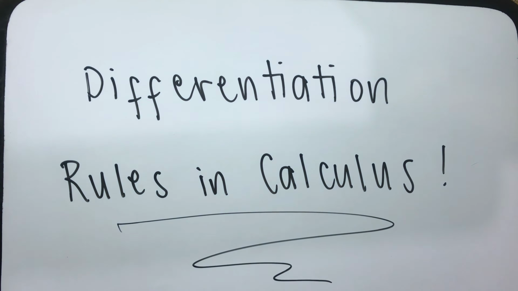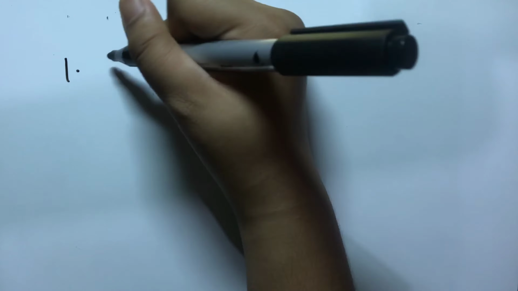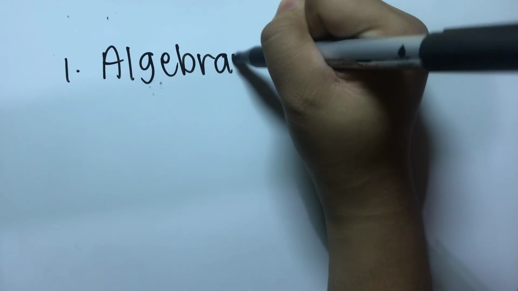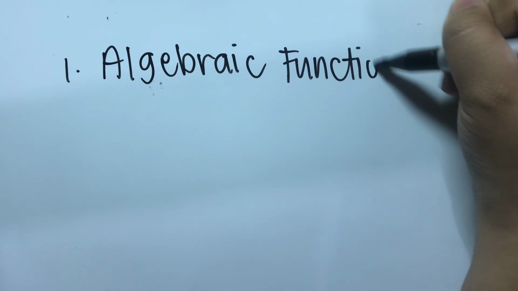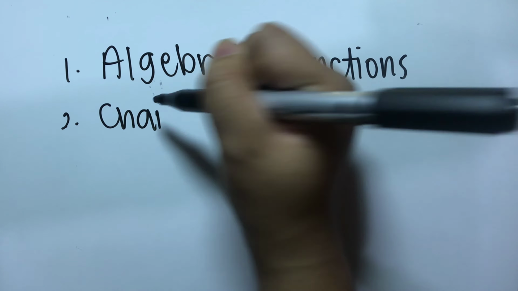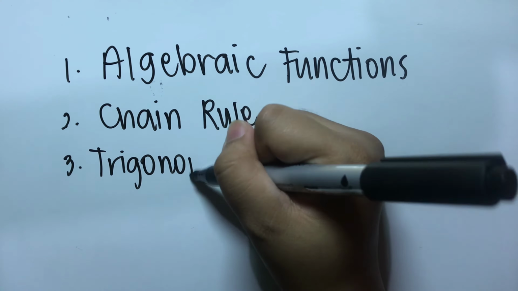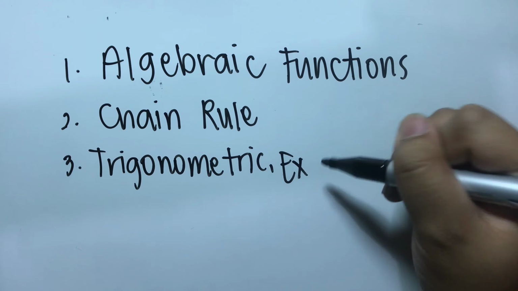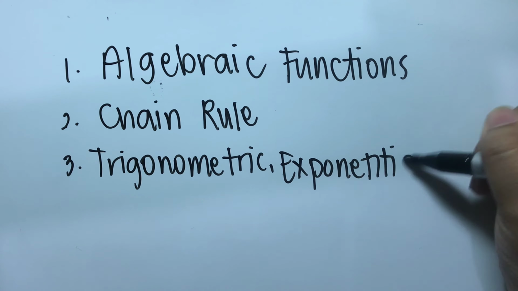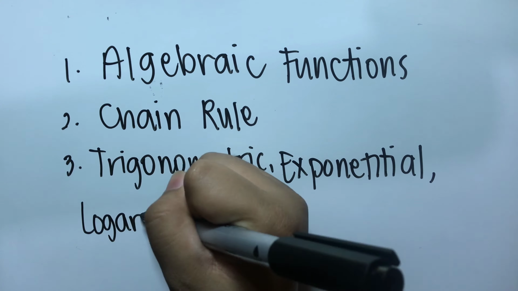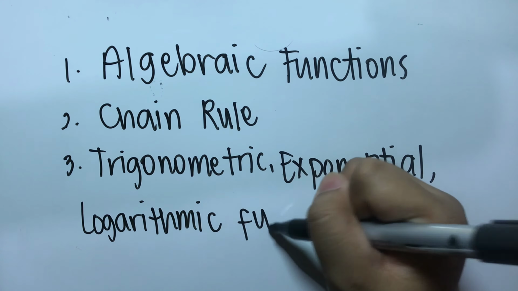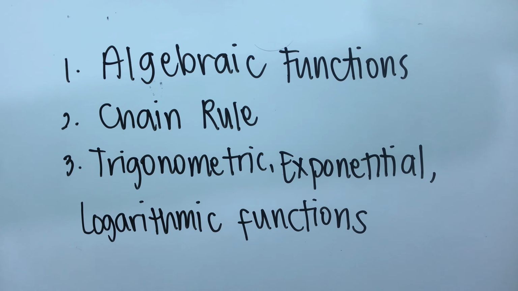This video will be divided into a 3-part series. For the first part, we will talk about the differentiation rules for algebraic functions. For the second part, we will talk about a specific rule, which is the chain rule. And lastly, for the third part, we will talk about the differentiation rules for trigonometric, exponential, and logarithmic functions. So let's get started then.